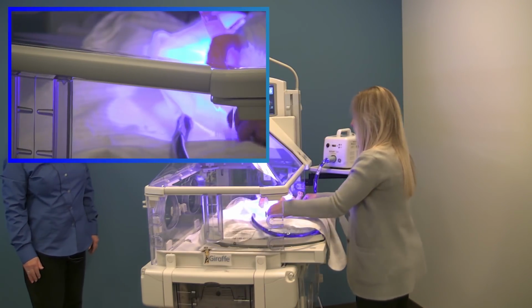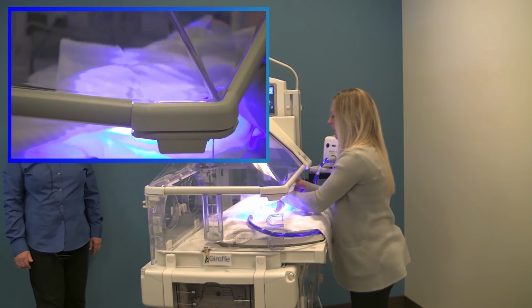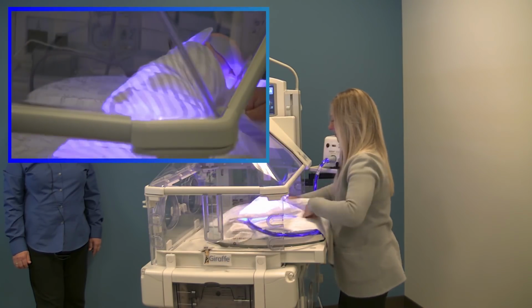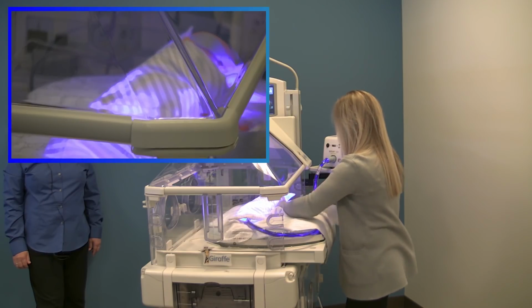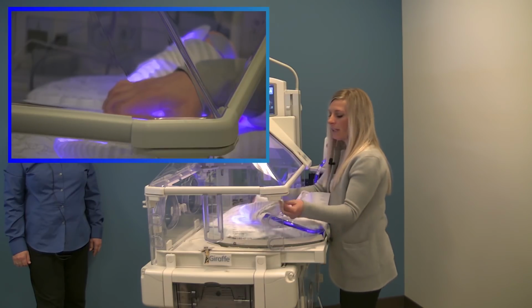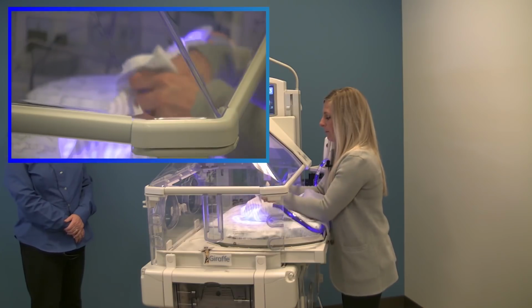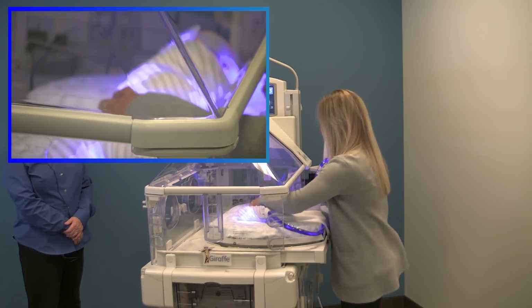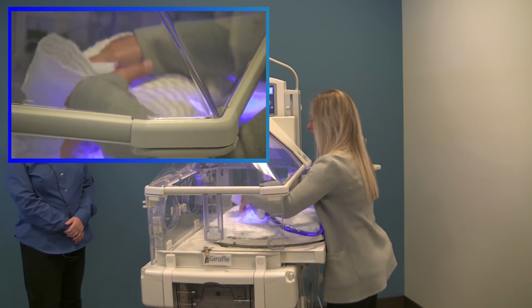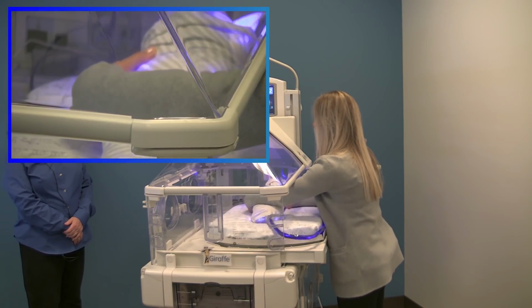All right, so we've got the baby on the BiliSoft 2.0 pad. We can just bring hands to mouth. Again, the swaddle may not be my tightest swaddle ever because I'm coming from the other side. Now you can leave that bottom tip either undone and just dangling for that cable, or you can tuck it in. Either way, whatever works for you. And so we just swaddle that baby like this.